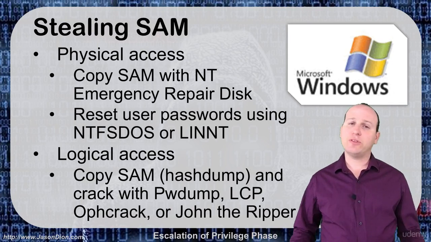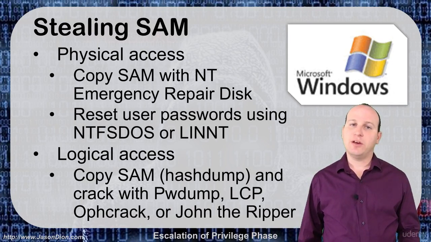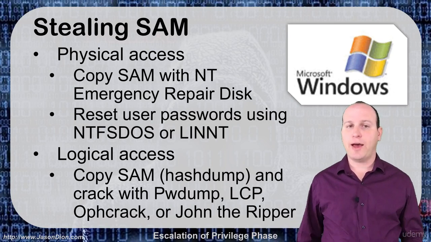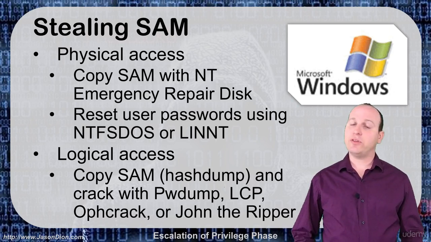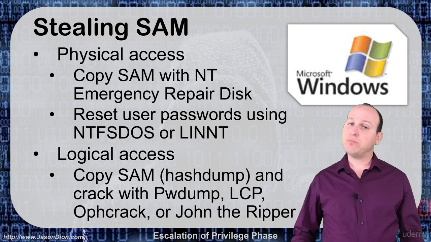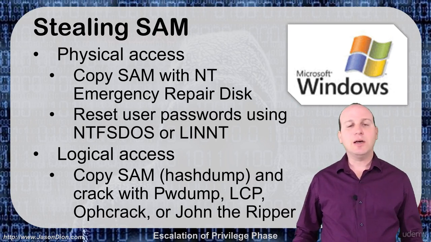So how do we steal that SAM database? Well, one of the ways you can do it is physical access. And physical access means I'm actually able to touch the machine I'm trying to attack. So if I get into the office and I can copy the SAM using the NT emergency repair disk, or I reset the user password using NTFS-DOS or Linux, then I can take that password from the physical access. Now, if we're hacking remotely, that's not going to be an option for us.